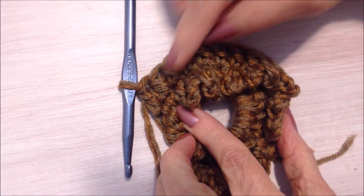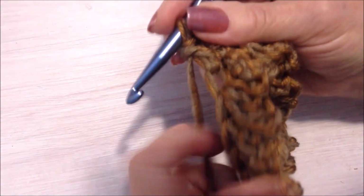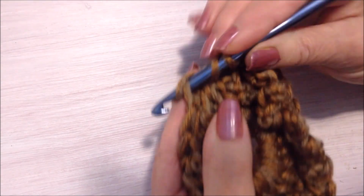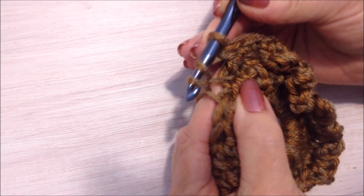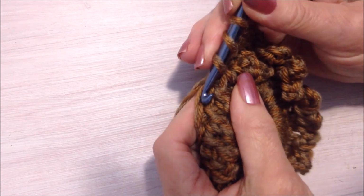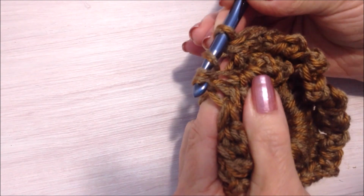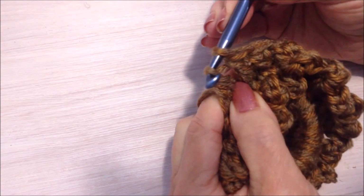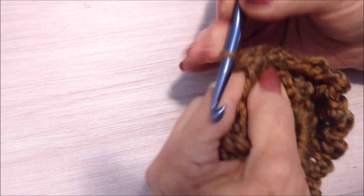I started here, and so now I'm going to skip a stitch. So to skip a stitch, I'm just going to insert my hook into the next stitch and only pull up a loop. And then I'll go into the next stitch and I'll pull up a loop. And then I'll complete my double crochet by pulling through those 3 loops and then the last 2.